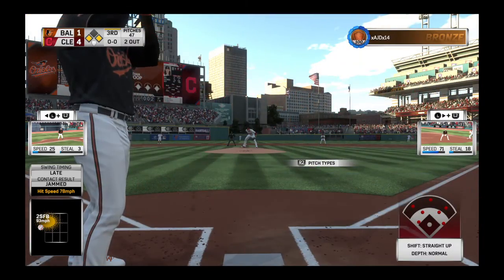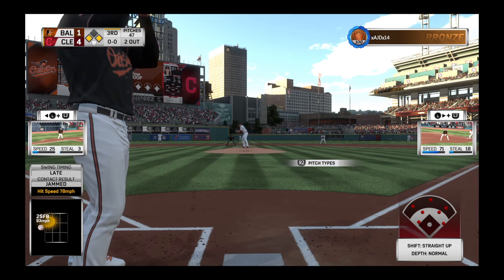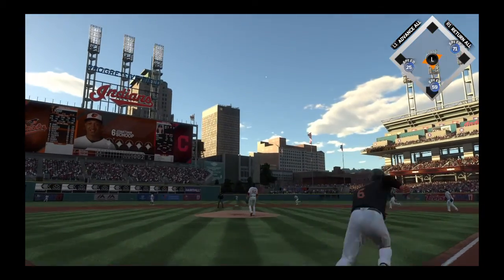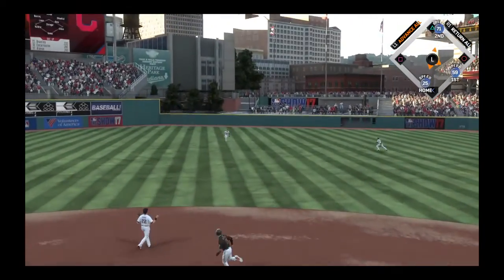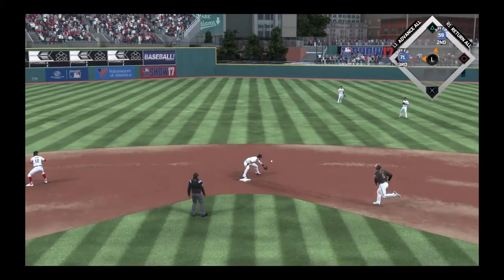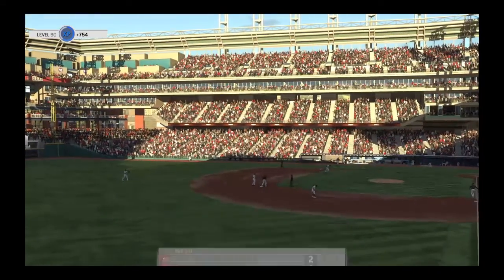Digging in for his second at-bat, Jonathan Schoop. 2 on, 2 out for him here in the third. Looking to minimize the damage here. Swing and a little blooper to center. Zimmer coming on. He can't get there as it falls in. And the runner from third crosses the plate. It's now a 4-2 game. The tag.